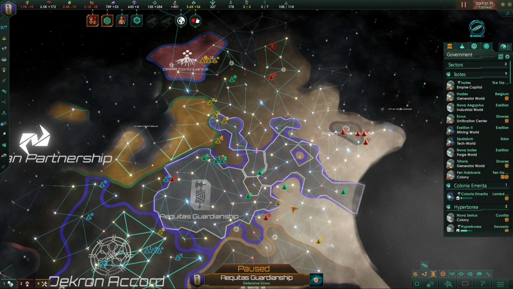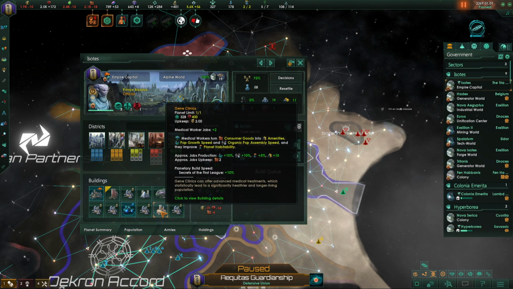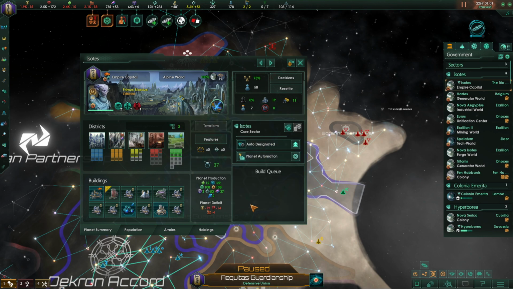We are here with the Guardian ship, and I've done some research between episodes on gene clinics versus robot assembly yards. And the consensus generally is that gene clinics are not worth it. They only add a little bit of pop growth speed, 10% as you can see there. They do add mechanical pop growth speed, but I don't think that's really worth it. And they add some amenities, which can be helpful. But I don't think it's worth it, right?